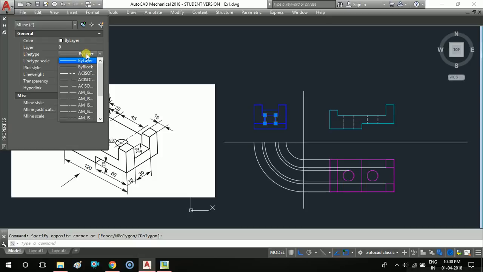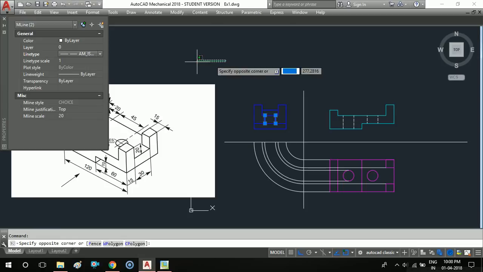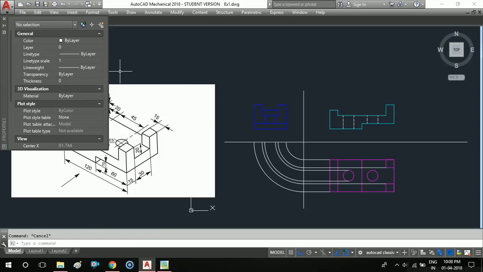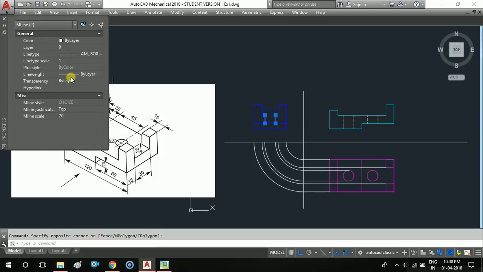So we try to change it to the dashed line. Okay, it has not changed. I would like to change it into hidden condition.